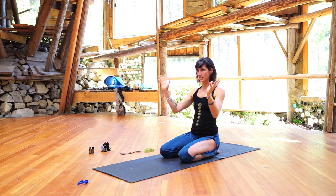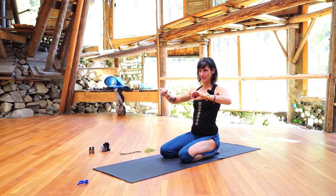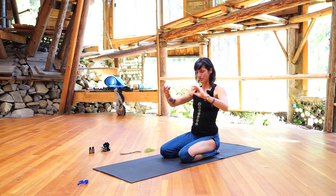So this is a nice way to just mobilize, get some blood flow to that area, and activate some areas that might have motor amnesia because you're so used to doing the one thing, which is flexion holding. This is going to prime the wrist joints in different ways to kind of wake up the other sleeping muscles. And this is good for carpal tunnel, big time. If you're starting to feel any signs of carpal tunnel, do these little joint mobs every day with your wrists. And this is just one of many.